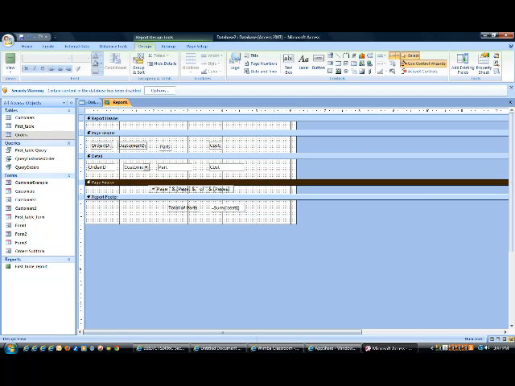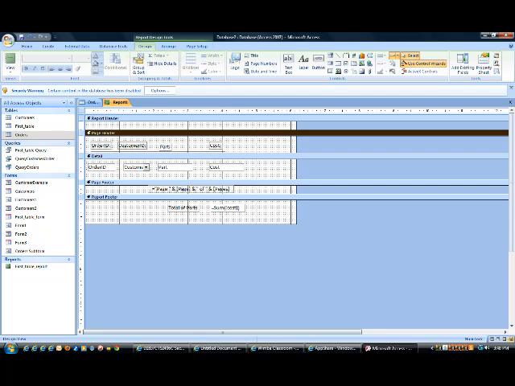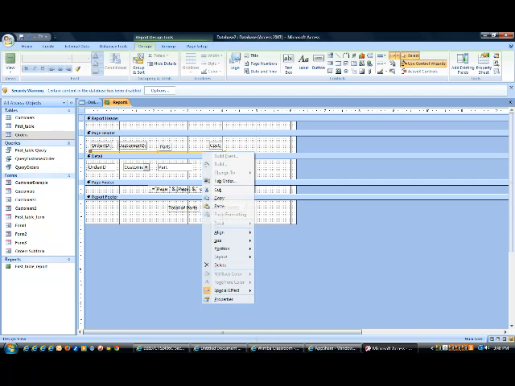I'm going to shore up this little area somewhat on mine. And the last thing I might do is put a line up here in the page header section, underneath the labels I've got for my report in the page header area. So up here, I've got a line control. I'm going to click on that, and then I'm going to put in my line. And so you can see that line right there.